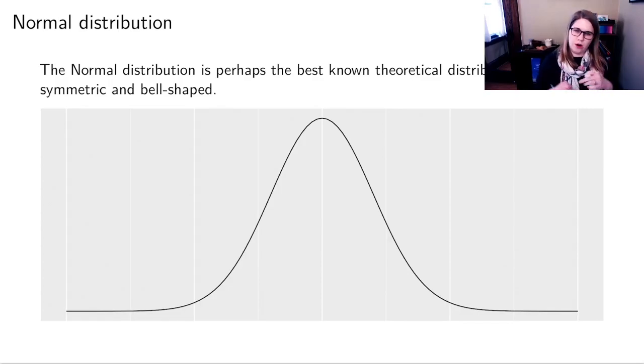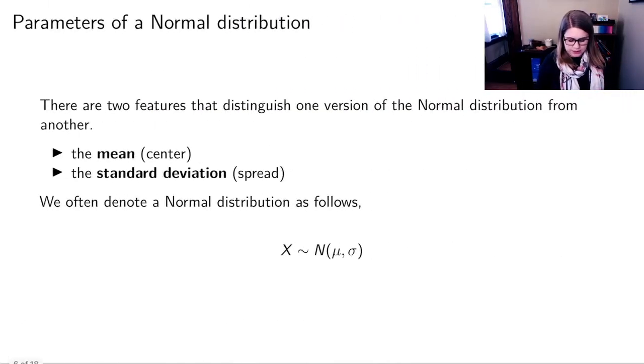Instead of trying to say, it goes up a little bit and it's around this number, and then it goes up even more and it gets steeper, right? It would be easier if I could just tell you the two numbers, the mean and the standard deviation, and then you would know things about the way that normal distributions look, so you could figure out which one I was talking about. So we will denote a normal distribution like this. We'll say X, that's a variable, follows, so the squiggly line we read as follows. X follows a normal distribution with mean mu and standard deviation sigma.